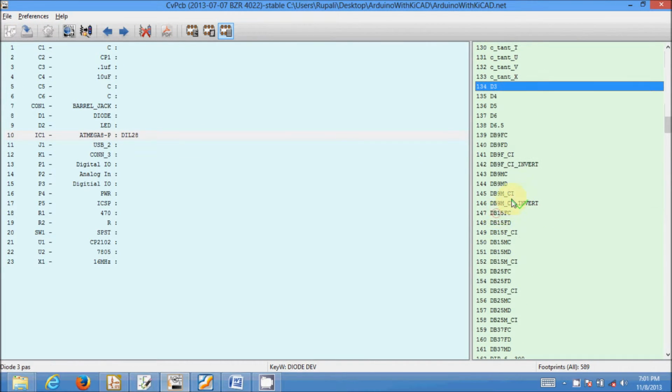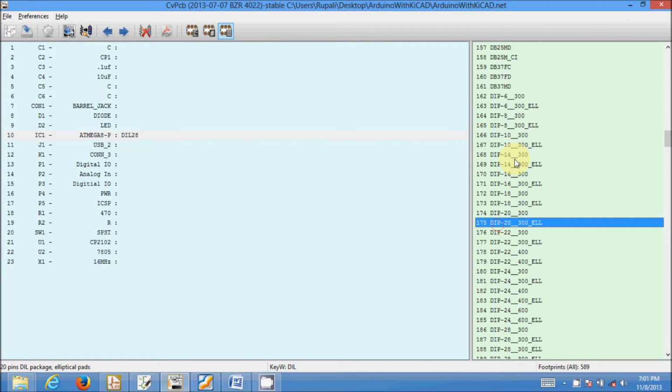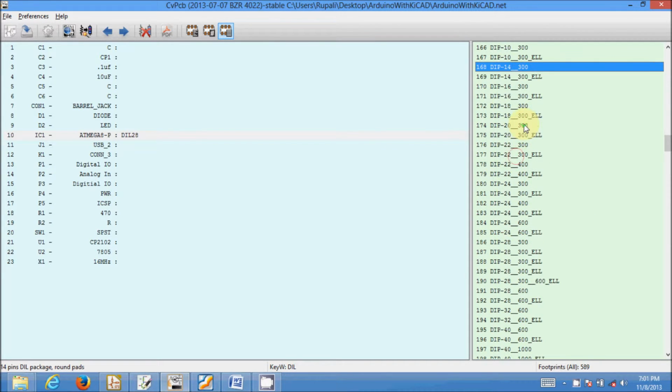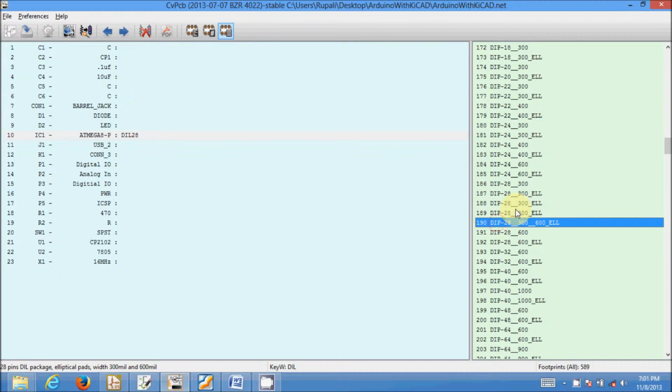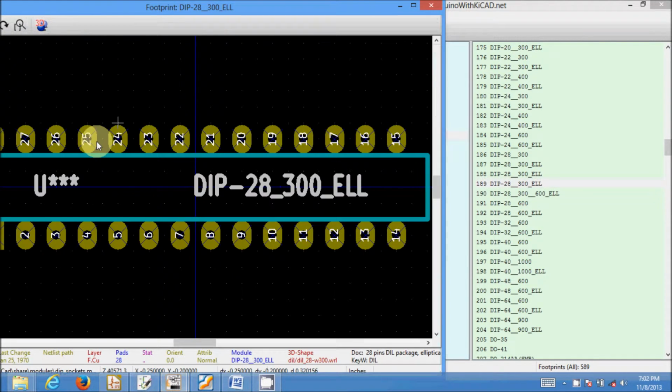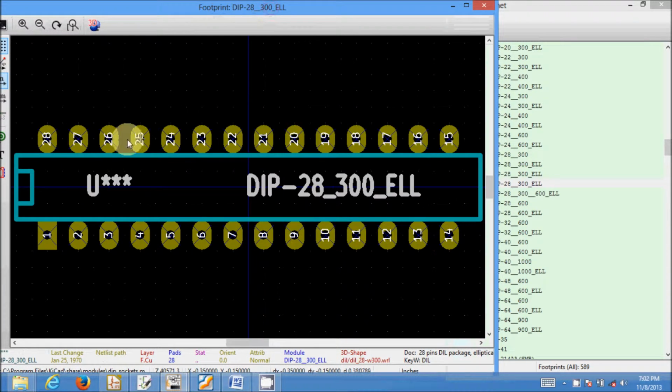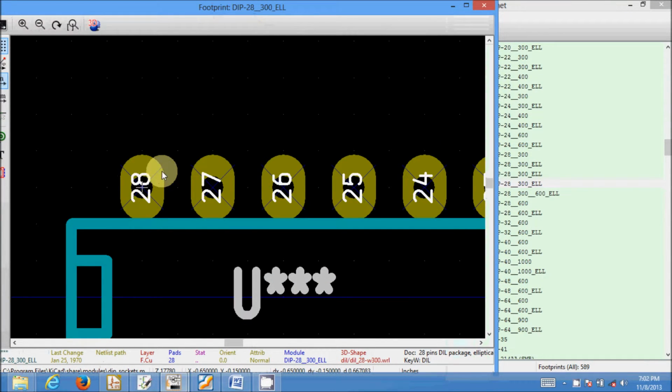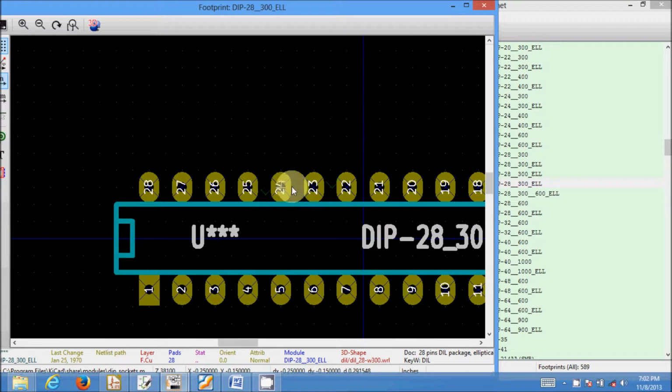So before we go ahead and assign this particular IC, we'll look at how it looks. So these are all the ICs that you have. This is a dual inline package, so we need a 28 pin IC. Now you could see a couple of options here. The difference is the 28 pin EL, which stands for elliptical pad. So the pads of these ICs are elliptical in shape.